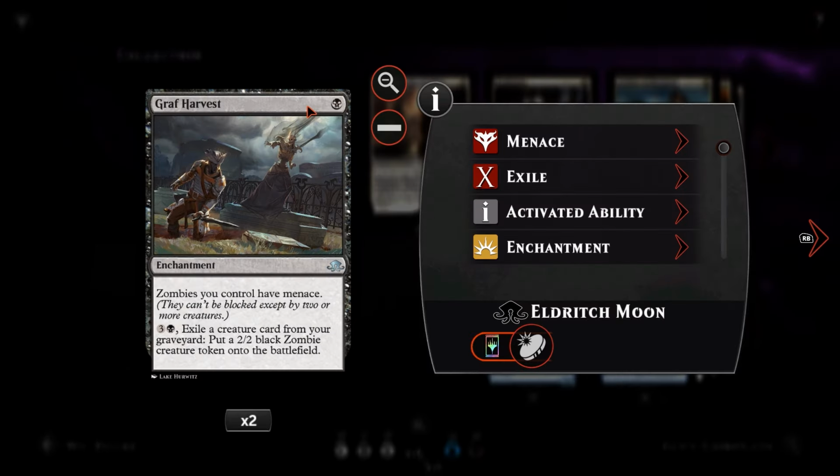So for a 1-mana enchantment, zombies you control have Menace. So we can essentially double up our damage in a way by halving the amount of blocks they can make. So we can actually go very wide with this and make it very difficult for our opponent to beat us. We're also going to be filling our graveyard as well, so we'll have plenty of fodder for this: 3 and a black, exile a creature card from your graveyard, put a 2/2 black zombie onto the battlefield, untapped, might I add. So we can use it to block creatures as well if they don't actually look at our graveyard.